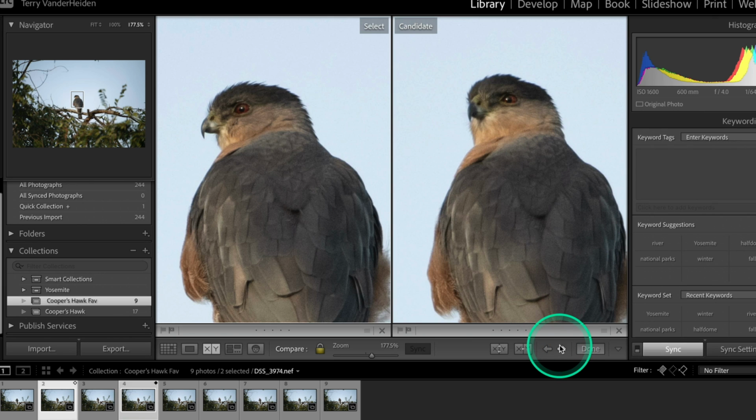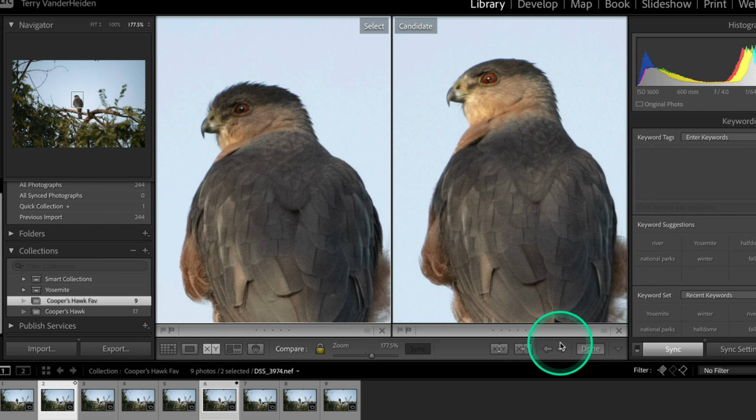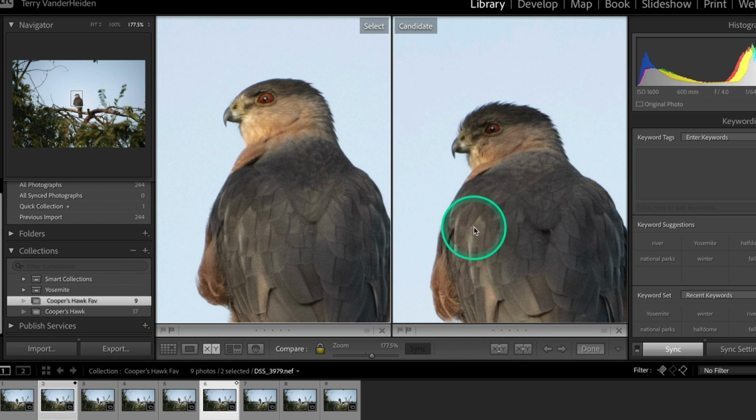His head's turned a little bit, so I don't care for that one just as much. That one looks pretty good, but his head's turned a little bit. I'm not sure I like that. Let's go. Oh, look at that one. Ah, that one's great. It's so well lit. So I'm going to change those and make that a new favorite.